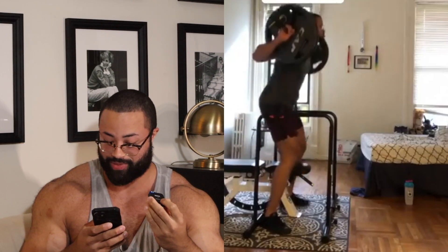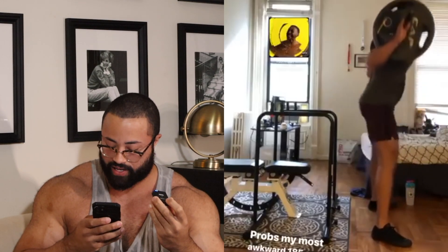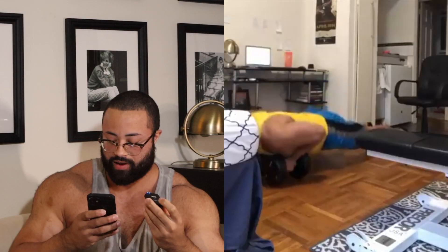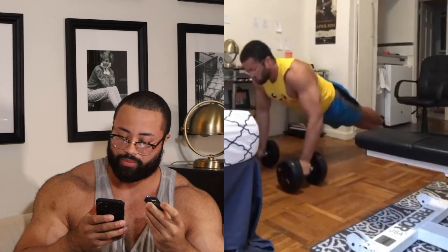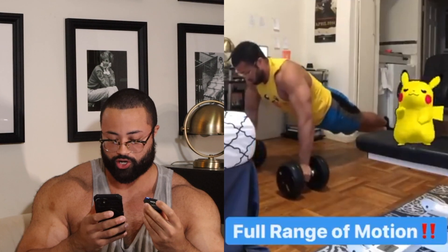We're trying squats here and you can see I'm using the dip bar, so I have to start in a hunched-over position. We're still using that wobbly weightless bar with some bands holding things together. Getting some solid depth — looks like 185. The re-rack is awkward; got to kind of sit back down onto this bench. This is my calisthenics era — we got each angle of the push-ups. I kind of like this one. I think this was peak creativity for the COVID workouts. Got the Pikachu shirt on, like a boss.